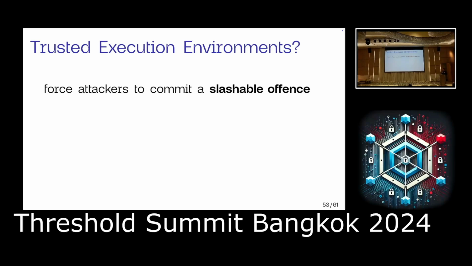Now, another area of further work would be, what about trusted execution environments? Can we use TEEs to make this more secure? The idea would be that the TEE would either in threshold or as a single TEE hold the decryption key. This is kind of interesting because it would force someone to at least locally commit a slashable offense from the point of view of the consensus protocol. So for example, double sign a lot of Ethereum blocks so that they can produce a fake chain. And the TEE would enforce that the signatures are valid.